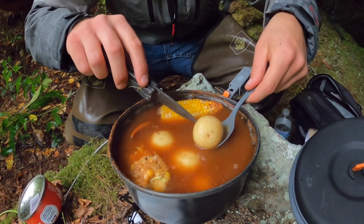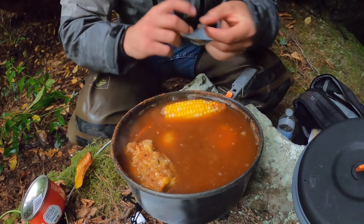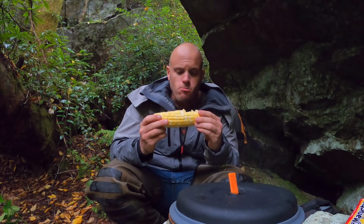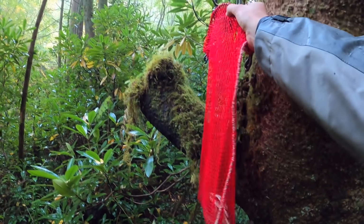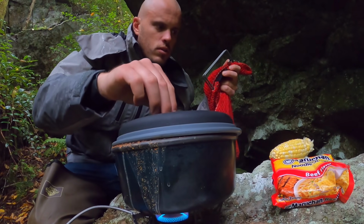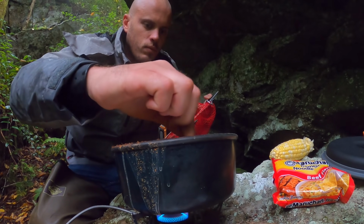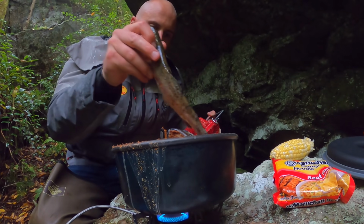Let me see how my taters look. Oh yeah, look at it, just split apart. Oh, that is so perfect. Excellent. Man, I am getting a little better at these crawfish boils every single time. Everything is coming out even. All right, it is now finally time for the trout. Oh, yes. We're gonna put these in and then let them cook for just like a minute or two. The very last thing will be the ramen noodles.